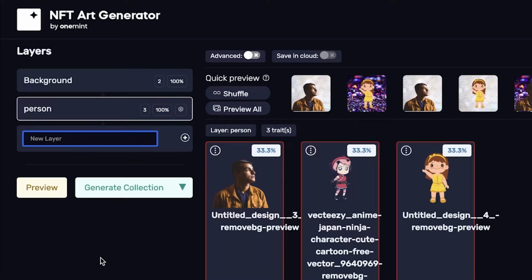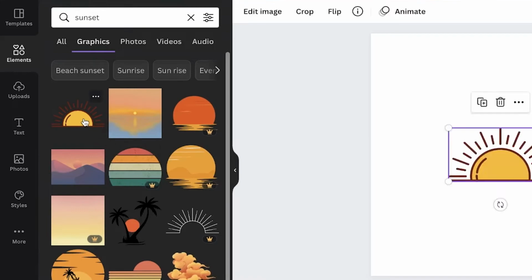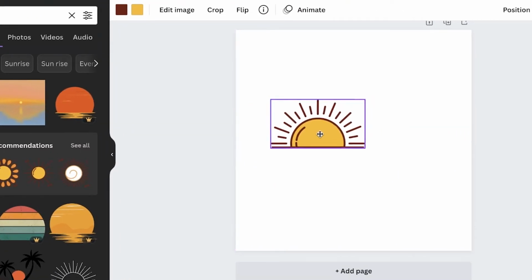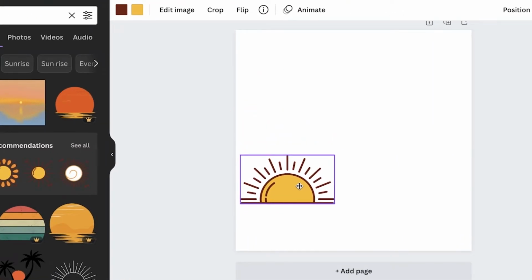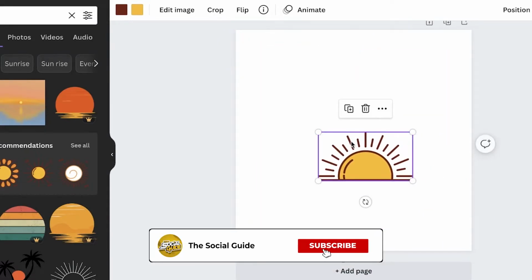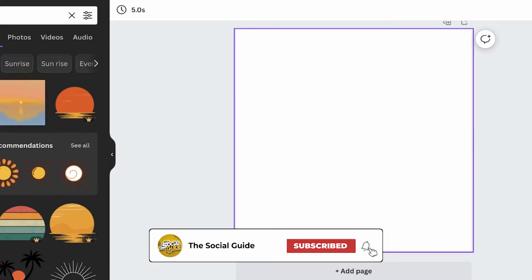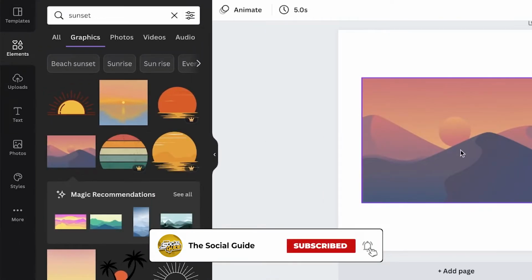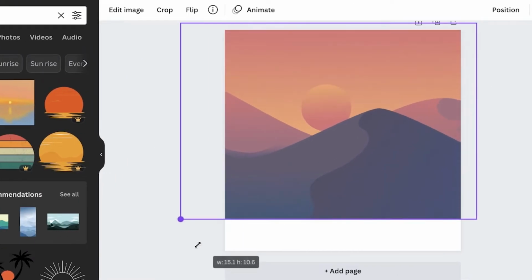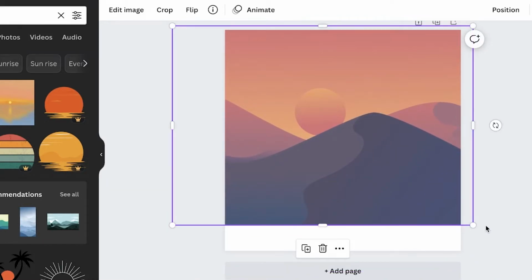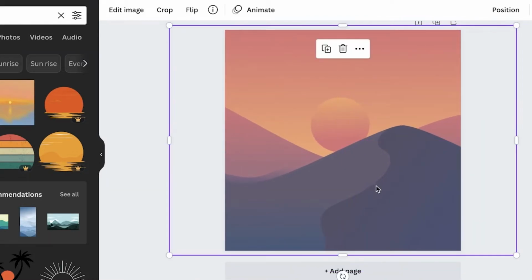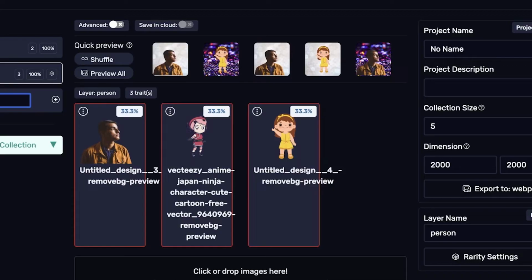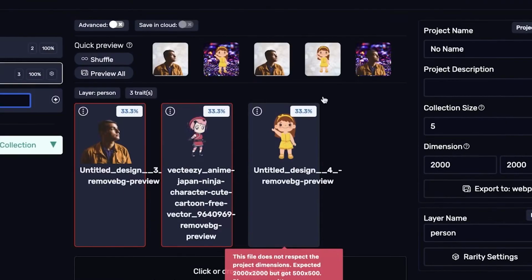Make sure that you do add a couple of different backgrounds, and you can add gradient backgrounds. By gradient backgrounds, I mean backgrounds where, let's say you have a sunset, so you can place the sun first over here, then over here, then over here, and this will give you a gradient effect in your NFT collection. So this is another way to make your NFT collection more appealing. Make sure you have multiple different backgrounds, and make sure that you add multiple different layers to make the collection seem as appealing as possible.